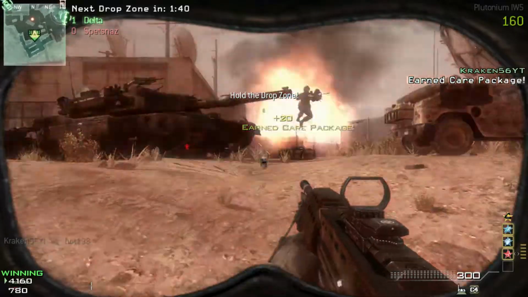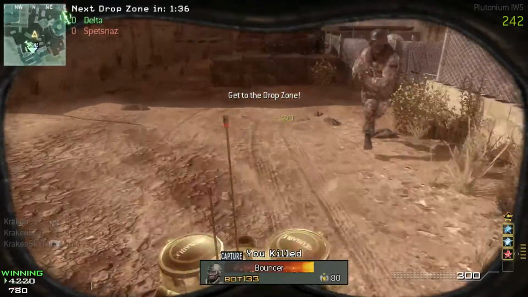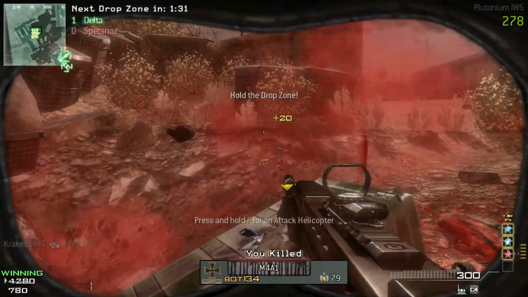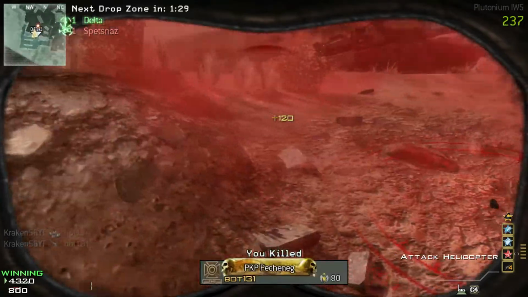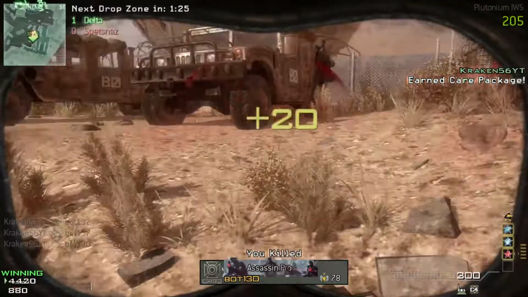Care package on the way. Oh, strike commander. Your helicopter is ready for deployment. Right, this is what's coming after us. Care package on the way. Get out here.